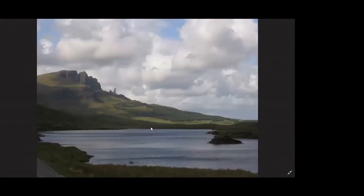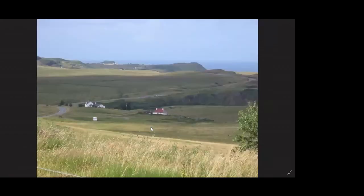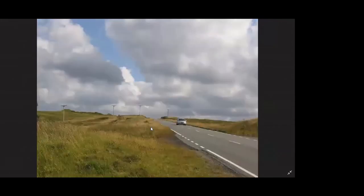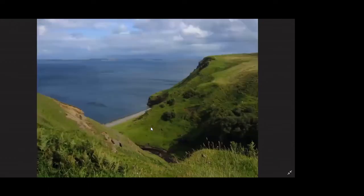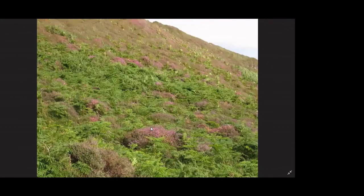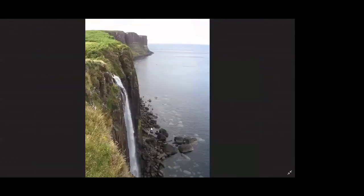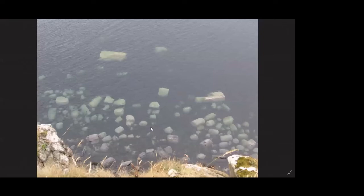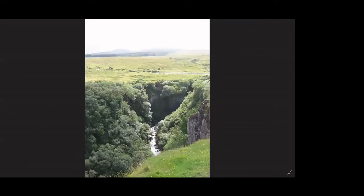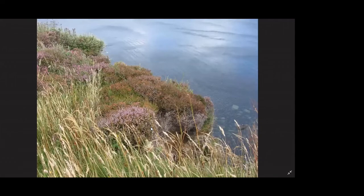Beautiful, beautiful place. It's the largest of the Hebrides Islands and the closest to the mainland. Remembering that we are driving on the left side of the road in Britain. Takes about 3 or 4 hours to drive around if you don't stop, longer if you do. But great variety of scenery as well, very dramatic. These are basalt cliffs. You can see pieces that have broken off in the ocean. And various Scottish plants like heather.